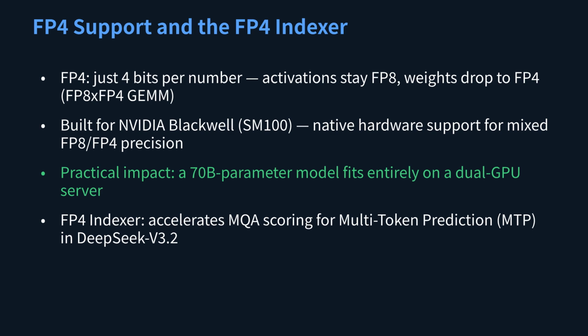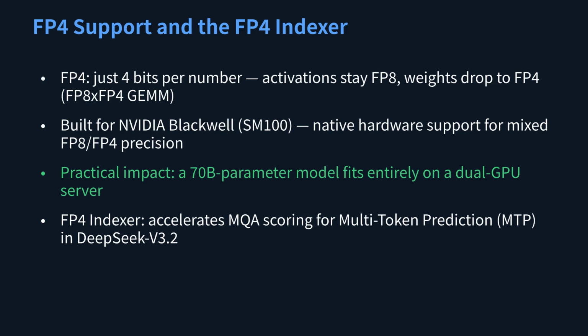The same 2026 update also introduced FP4, just 4 bits per number. DeepGEMM now supports running model weights in FP4 while keeping activations in FP8, a combination called FP8 by FP4 GEMM. This was designed to work with NVIDIA's Blackwell architecture, which has native hardware support for this mixed precision format. On a practical level, it means you can fit a 70 billion parameter model entirely onto a dual GPU server.